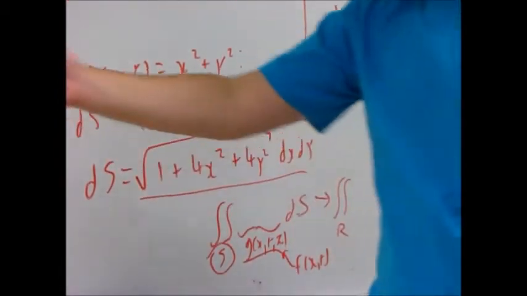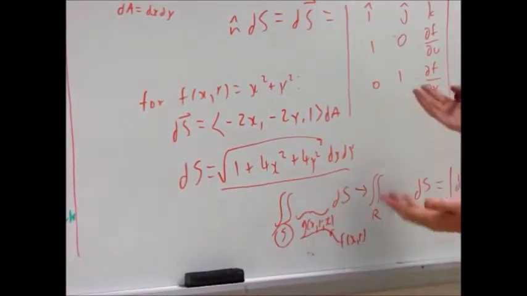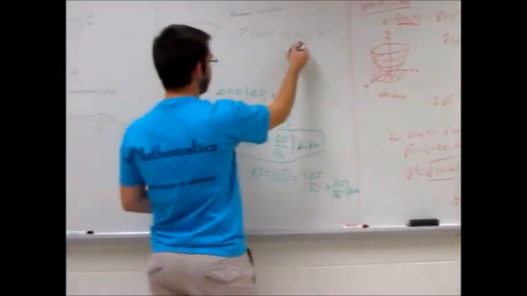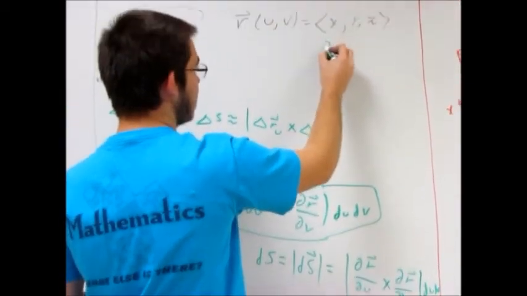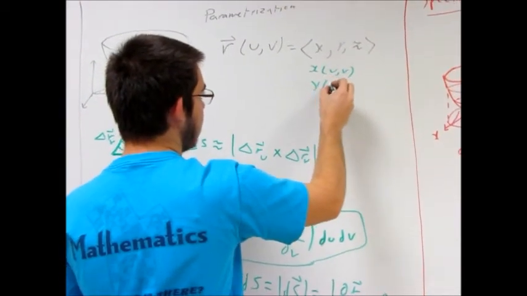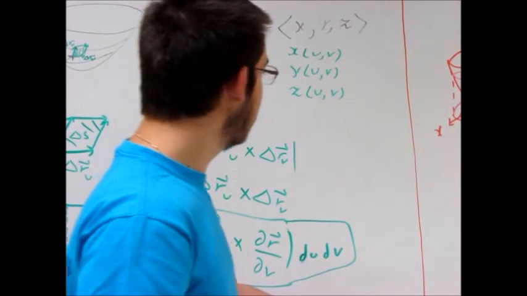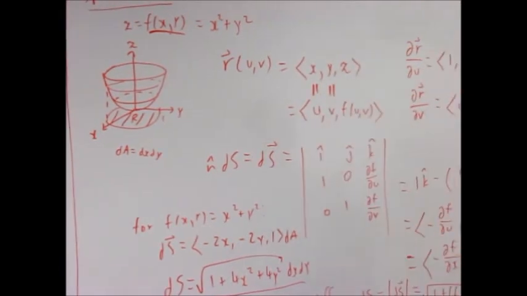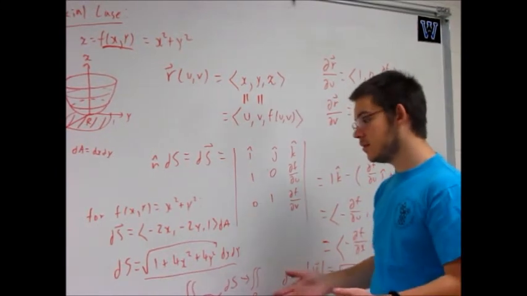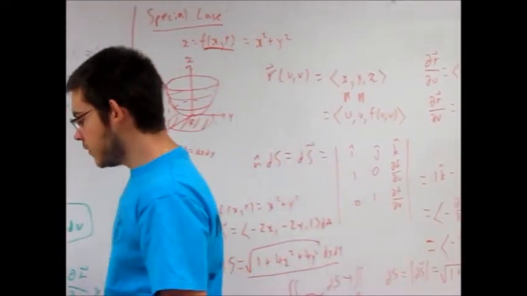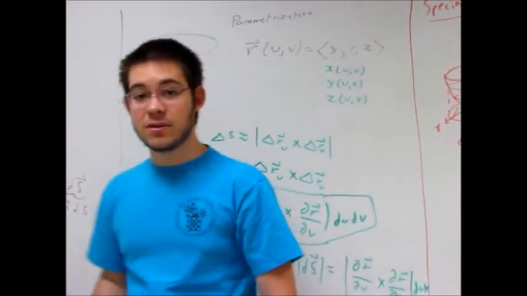Or in the general case, when you have u and v, x, y, and z will all be substituted as functions of u and v, because that's what they are here. So in R is just x, y, z, where x is a function of u and v, so is y, and so is z. And you would have du dv. So everything would be in terms of u and v in that case. In this case, where you just have u equals x and v equals y, everything is in terms of x and y instead of u and v. So that's basically how you would do surface integrals.